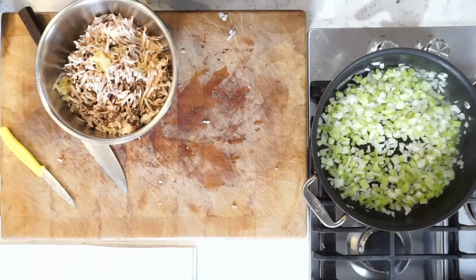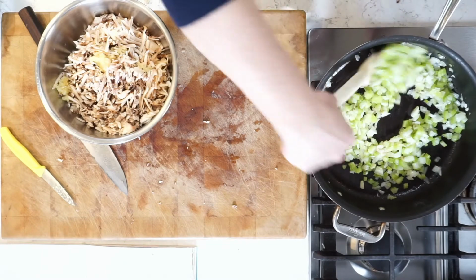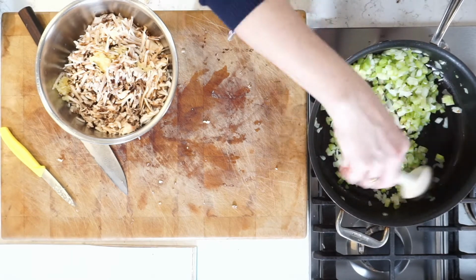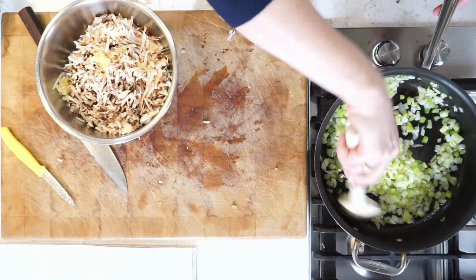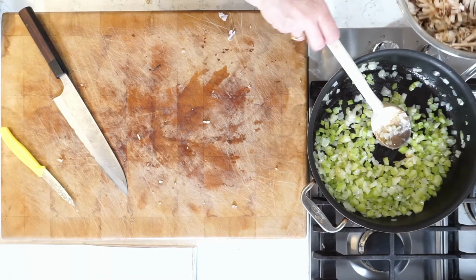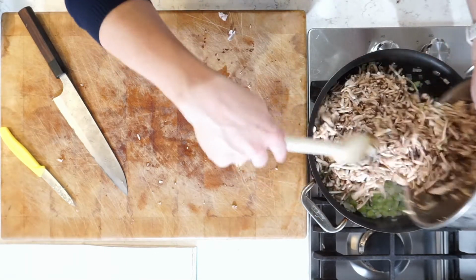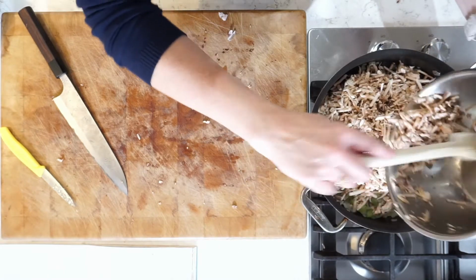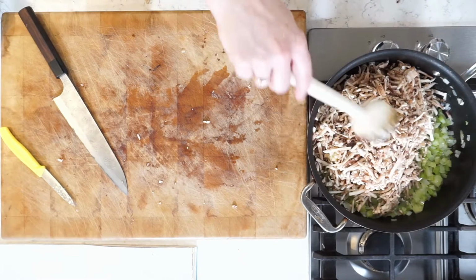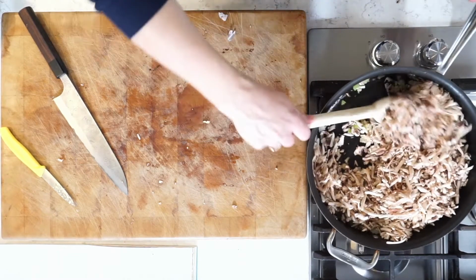All right, so this pan is now almost dry. There's not a ton of liquid coming out of these anymore, and there's just a little bit of golden happening here and there on some of the vegetables. This is the perfect time to add these mushrooms and this garlic. Now, as I said, mushrooms are mostly water, so when I add these, I'm actually going to need to turn up the heat. I'm going to turn the heat up to medium, stir this in, get that garlic in there too.